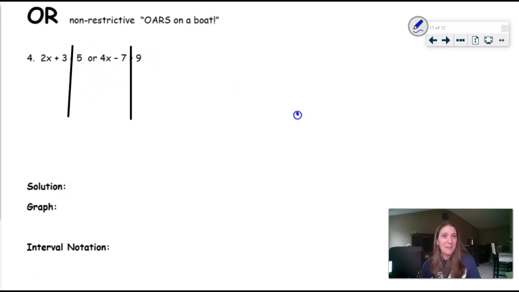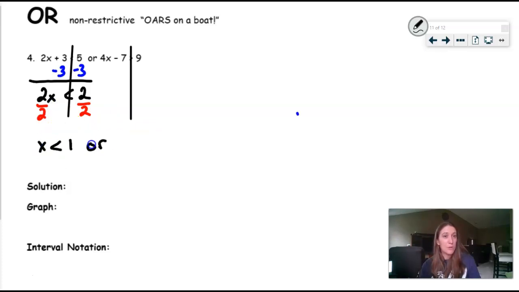All right, so I'm going to solve this one. I'm going to subtract 3. And then I'm going to divide by 2 on the next step. I can't even read my sign. I think it's a less than. If I had my life to live over again, I would have spaced that out more and made it bigger. Sorry. All right, so right now we have x is less than 1.